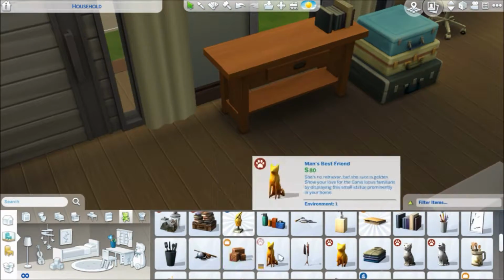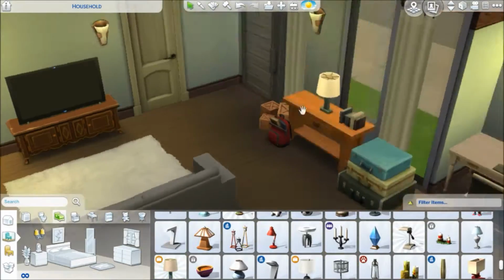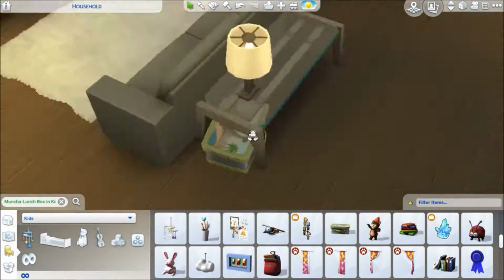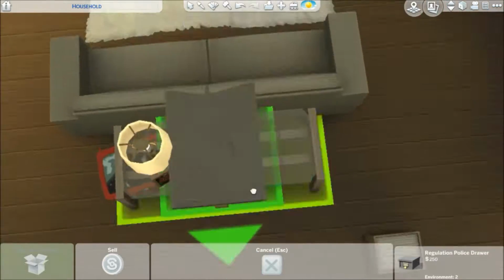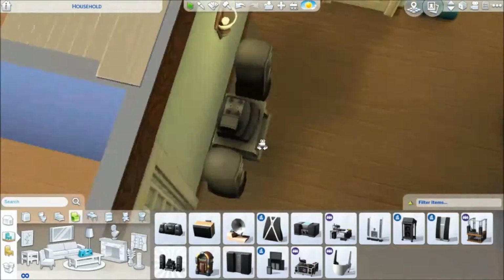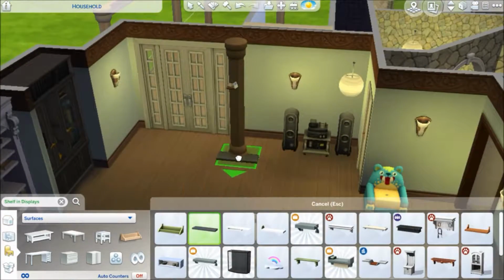So I tried to recreate that by putting a fence structure in the middle of the living room and put a few toys in. When he saw it, he exclaimed, "Why is there a baby cage in the middle of my living room?" And I tried to explain that it's supposed to be a playpen. It kind of became like a joke, so I never actually took it out of the build. So if you see it later in the screenshots or just later in general, then just know that the baby cage is meant to be a playpen.